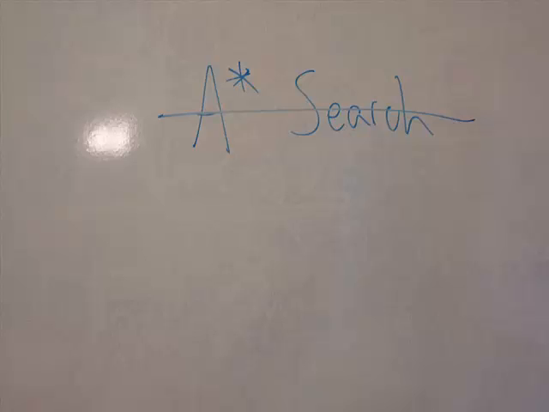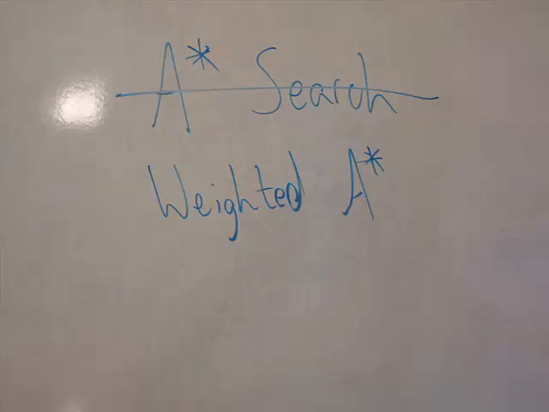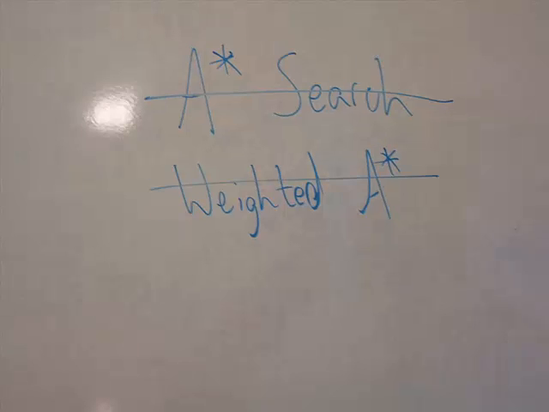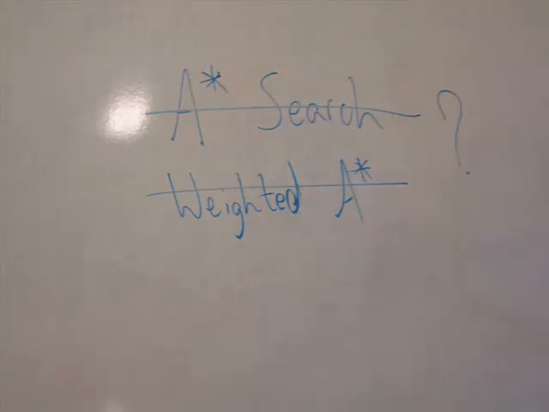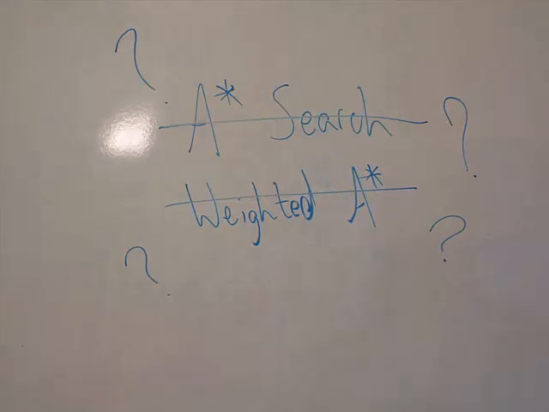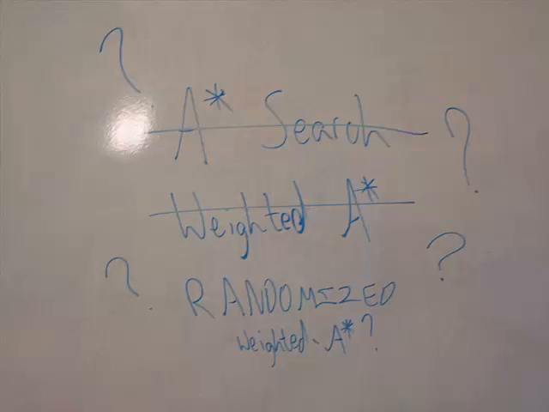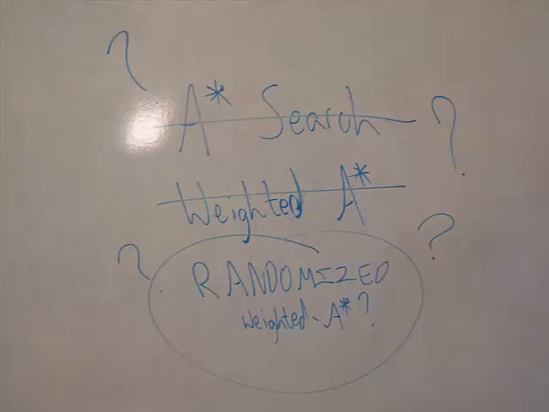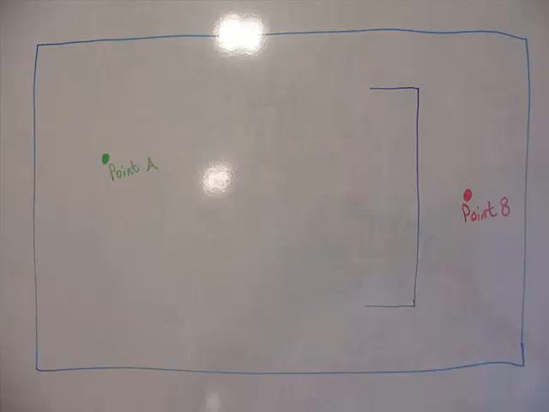Well, you could use weighted A-star search instead, but that has some trade-offs with how good the solution is. So you think of different ideas, and think some more, until, what if you randomize weighted A-star? What could possibly go wrong? So you go back to your area with the agent.